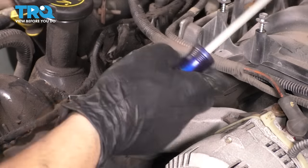So once you get it close, let's remove the tool and then we'll see how far this actually has gone in, if it needs to go more or if it's too far. And there you have it, the pulley is flush with the end of the shaft that's coming out of the pump. That's perfect. If when you put your belt on, you notice that it's squealing and it wasn't before, it's probably because this pulley isn't lined up perfectly. So just try to figure out if it's too far out or too far in and just adjust accordingly.